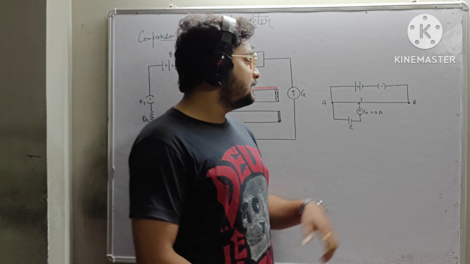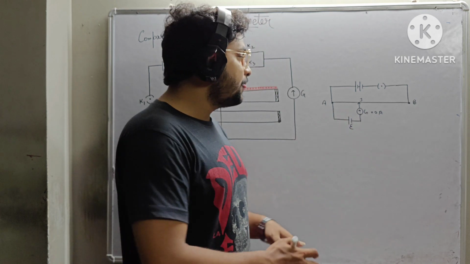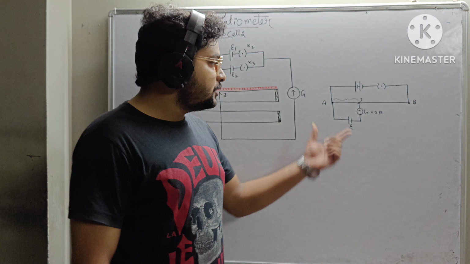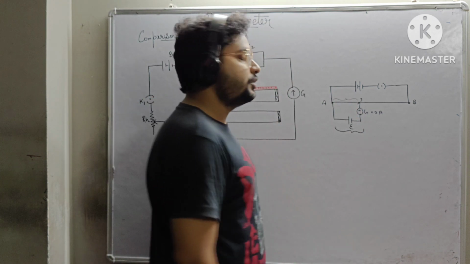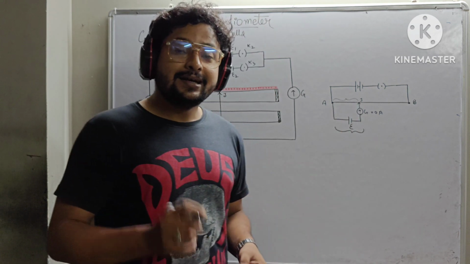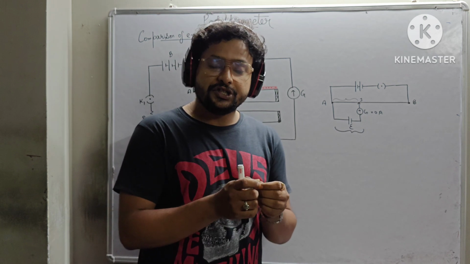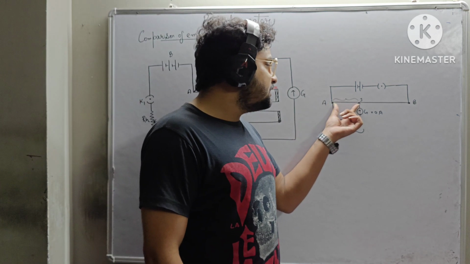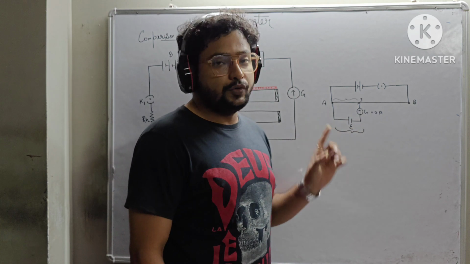And I explained over there when this condition will occur. When will no current flow through this wire? When the potential difference between these 2 points is equal to the potential difference between these 2 points. That time no current is going to flow through this branch, because current only flows where there is a potential difference. If there is no potential difference, then no current is going to flow between 2 points. So if these two potential differences are the same, then no current is going to flow.